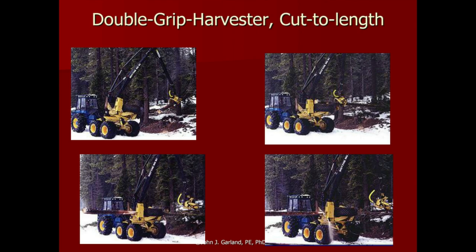So this head right here, or better yet right here where it's showing a cut, pivots and places the wood into the piles. The forwarder operator is the one who really has to put the logs into the proper sorts. But this machine gets them there pretty well. So it just kind of spews it out. It doesn't lift it up. No, it drives it out.